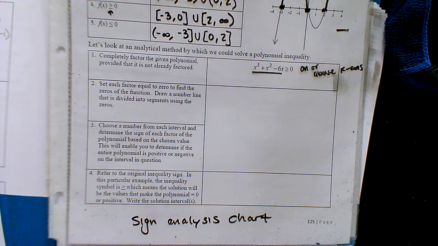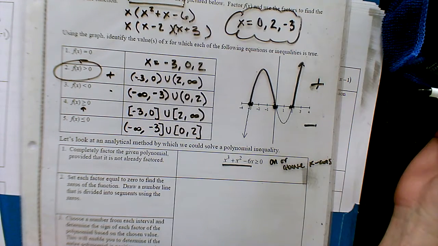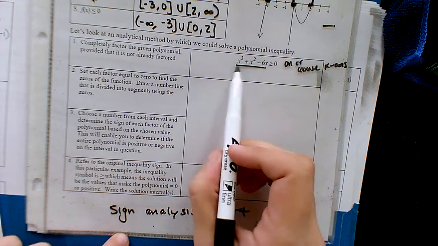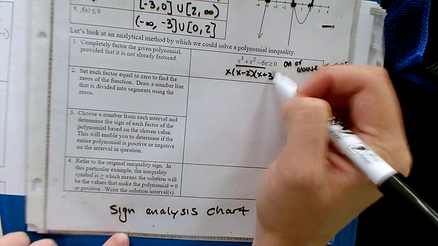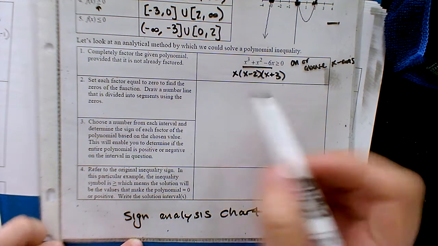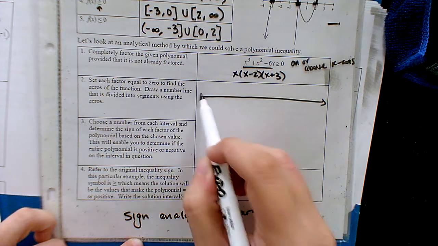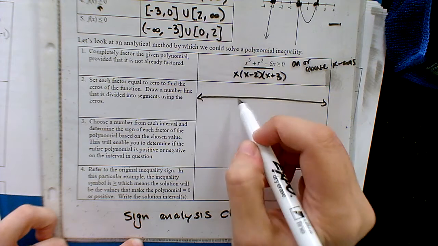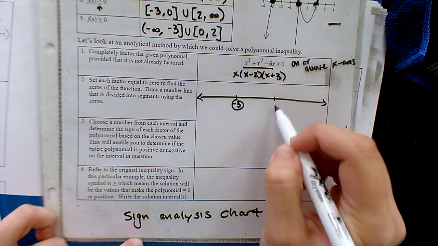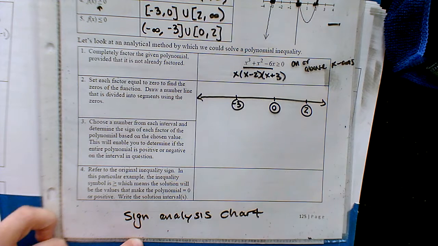So if you think about how we did the sign chart for the absolute value, remember we had to find those vertices, and those were the numbers that we used on the number line. We're going to do something similar here, but instead of the vertices, we're going to use these x-intercepts that we can find. So we're going to factor the polynomial, and if this is the same one that we already had before, we can just copy down the factors from the top. So using a number line, we're going to write in order, from left to right, the x-intercepts. So the first one that we listed was -3, then 0, then 2.